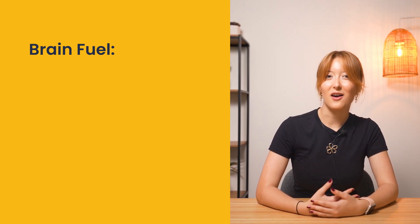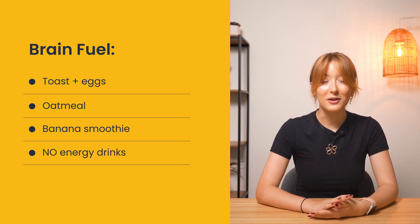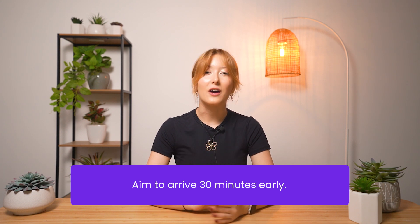When your alarm goes off the next morning, make sure you eat breakfast — your brain needs fuel. Something with protein and complex carbs: toast with eggs, oatmeal, or a banana smoothie. Skip the energy drinks; they'll make you crash halfway through the exam. Aim to arrive 30 minutes early, not to study, but to get settled — find your exam room, use the bathroom and fill up your water bottle. Being rushed creates unnecessary stress.